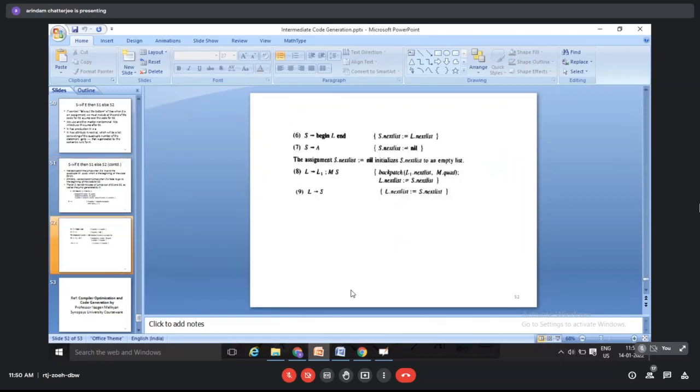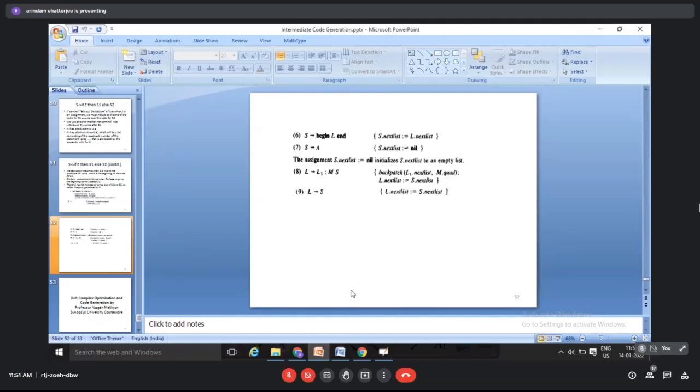for flow of control statements. The remaining ones are easy. So S could be begin, L, end. L means list of statements. S could be an assignment statement. And list is basically a recursive call.